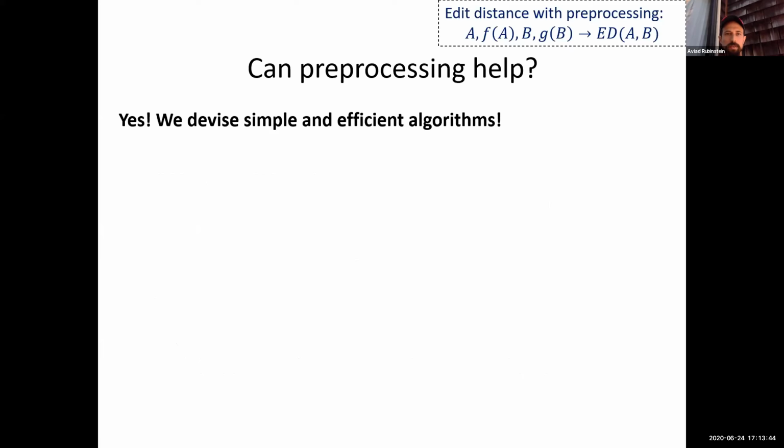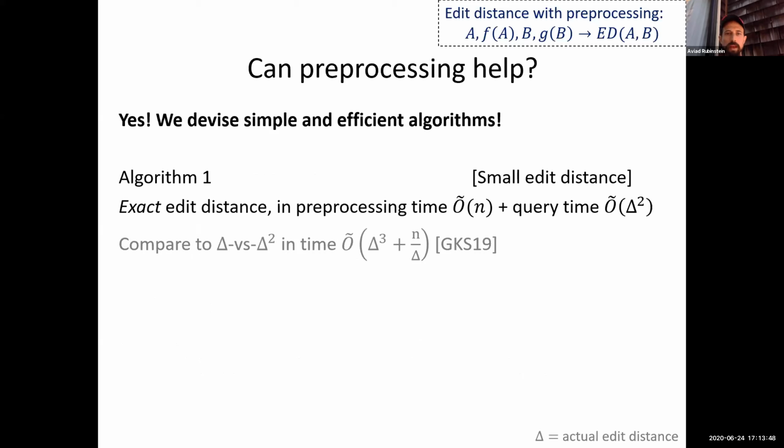So in some cases, we actually have much better algorithms. For example, we consider the special case where the edit distance is small, so the strings are only delta far apart in edit distance. And there we can do with near linear pre-processing time, which is basically free because we have to write the strings anyway, so that takes linear time. And then we have delta squared query time, which is tight, assuming strong exponential time hypothesis.